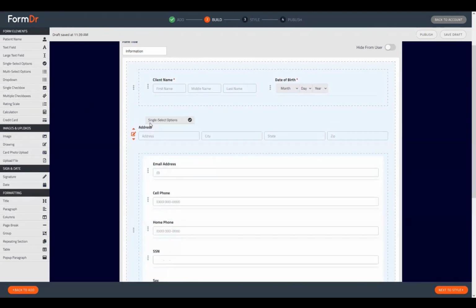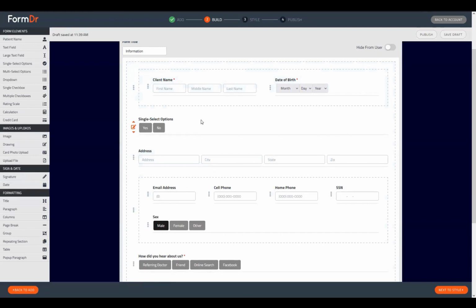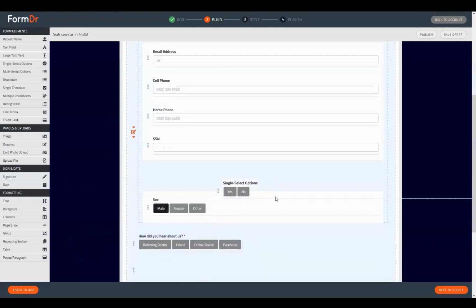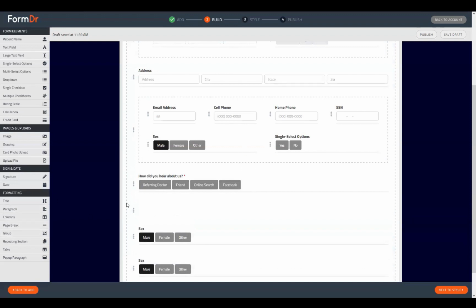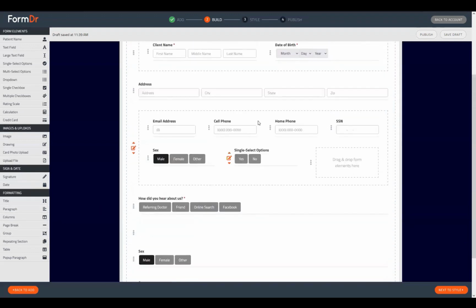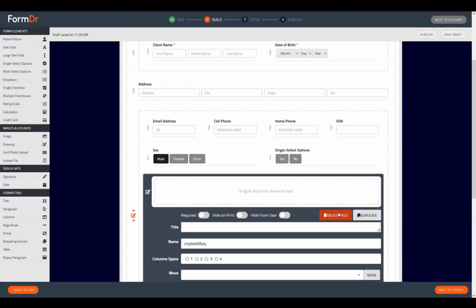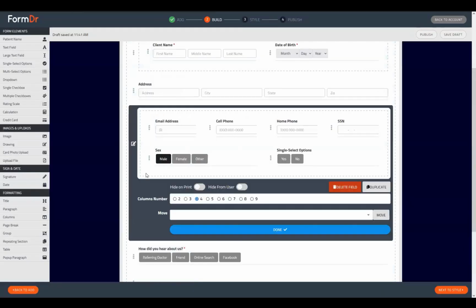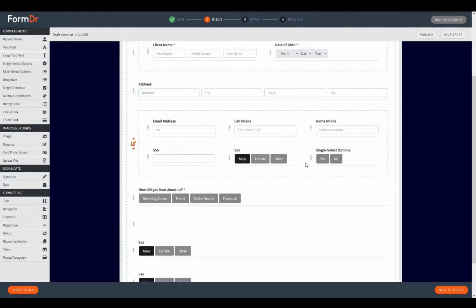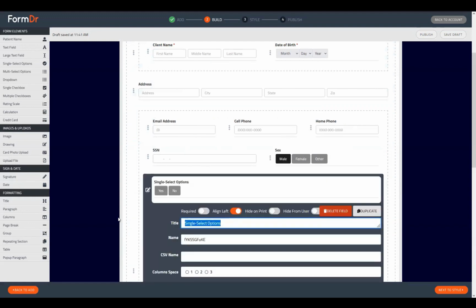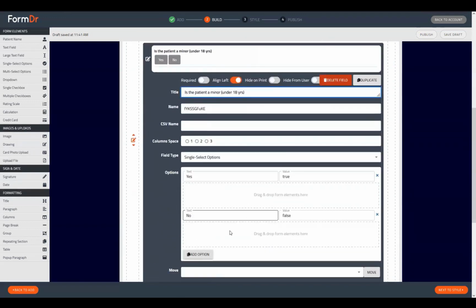And this will be really up to you. You can leave this information out if it won't matter if the patient is a minor, but maybe we can include another question into this. Oh, actually, we have 6. We'll go down to 3 wide. There we go. We'll just ask, is the patient a minor? There we go. Yes, the patient is under 18 years, or no. And then we can update this one, patient minor.